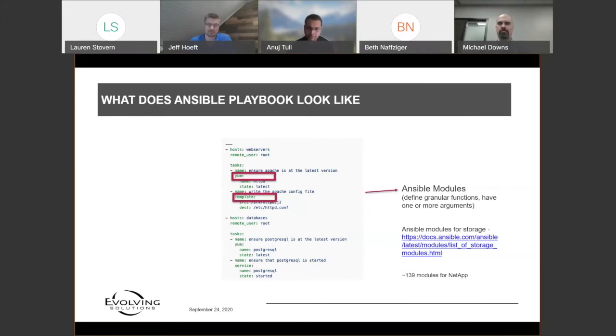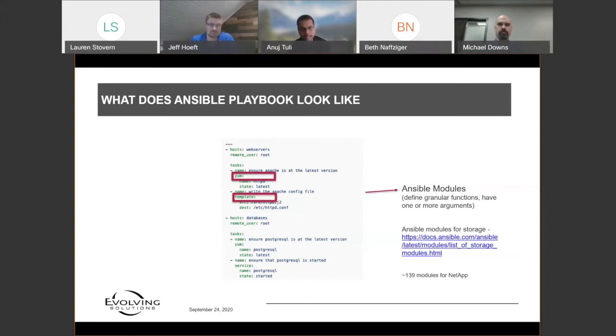So from an Ansible user perspective, if I'm the user writing playbooks, I don't need to worry about the command line. I don't need to worry about API calls. I don't need to worry about anything, right? All I need to know is what is the format to pass along the arguments to my instance of the module, right? So that's what that kind of shows.